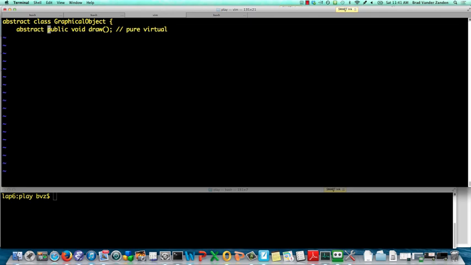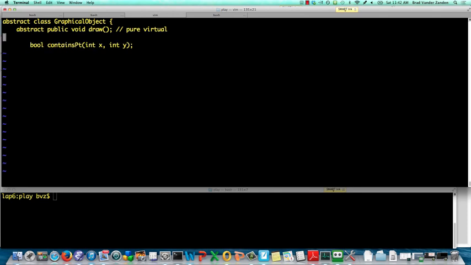You may remember that in C++ you can say public colon, and then have a sequence of methods that you might declare, such as bool contains point, say int x, int y. You cannot do that in Java. Each method that you want to be public has to be individually declared public.